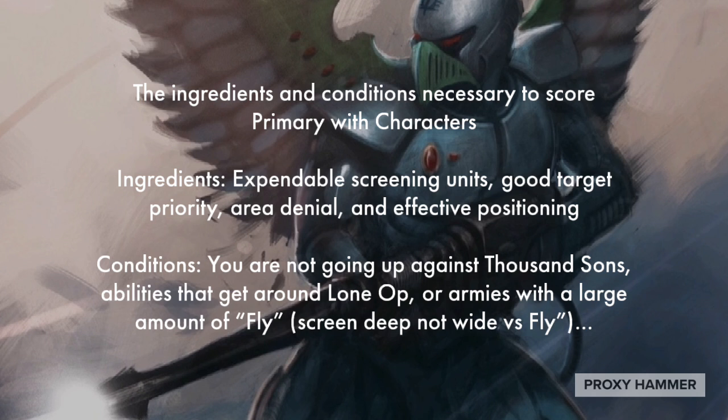And also do remember that the Autarch Wayleaper with the Howling Banshee Mask has strikes first. So if an enemy unit charges you and the enemy unit is small and maybe a little bit fragile, like most Dark Eldar units, you can probably win that combat pretty handily.